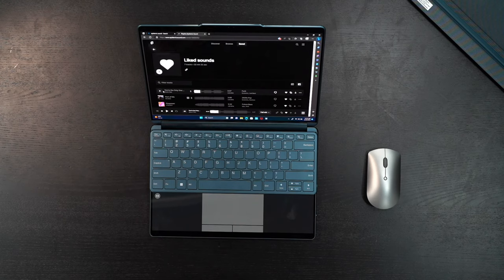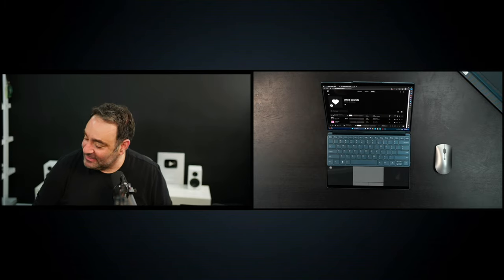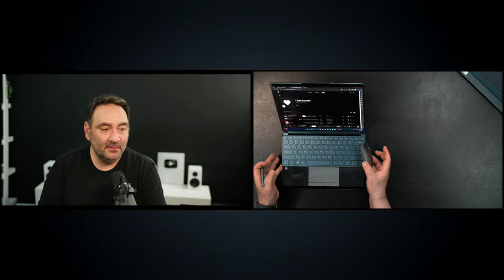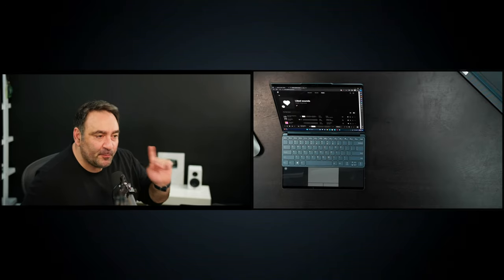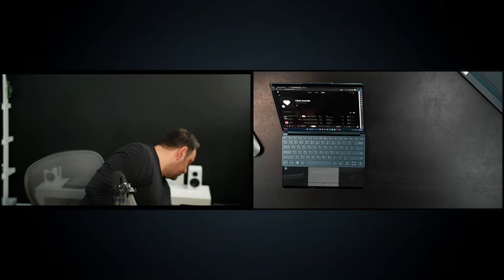I'll tell you what, sound is really good, folks. Sound is really good. Now, do we want to bring out the MacBook Pro to see how that sounds? Let's put this over here. Okay, and let's put it to MacBook Pro. The MacBook Pro 14 is really good. This is sounding good, but we'll see.